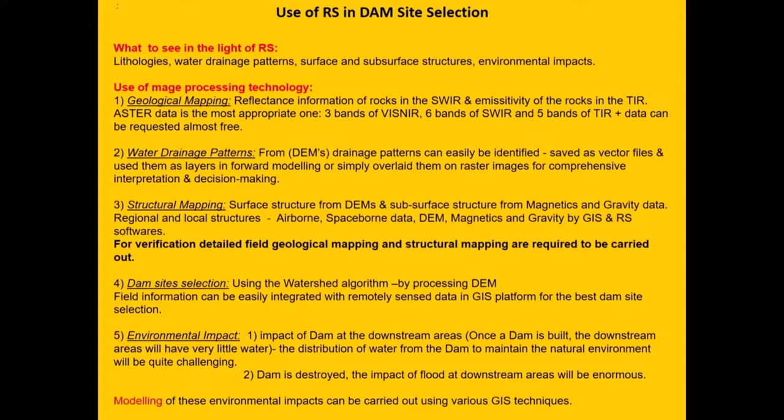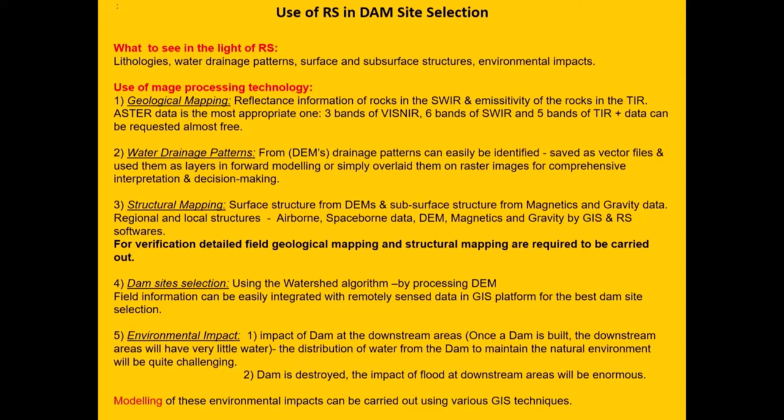So, if I construct the dam in a location where a major tributary is coming and making a confluence with the main stream, just downstream of that, the water will be made available from the main stream as well as from the tributary. So the catchment is added up. We have catchment from the main stream and from the tributary as well. That makes sure that sufficient water is always available.